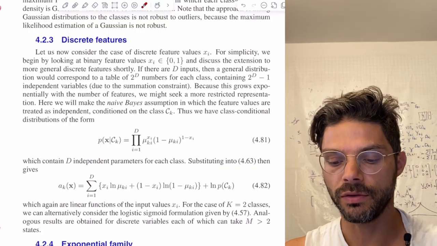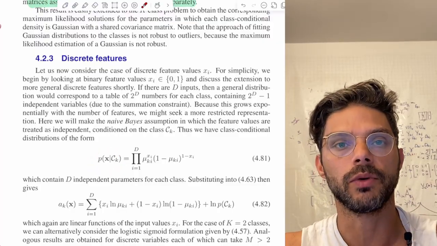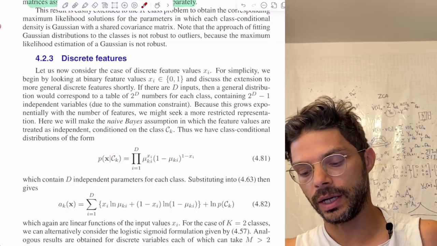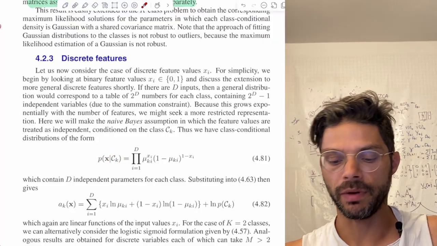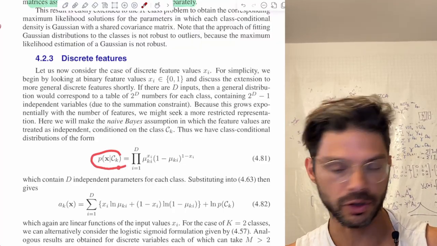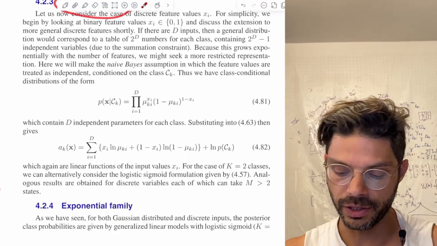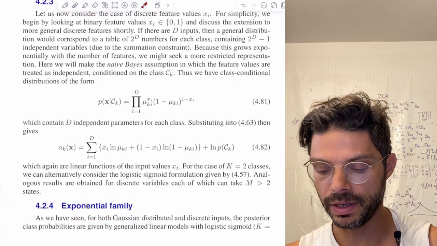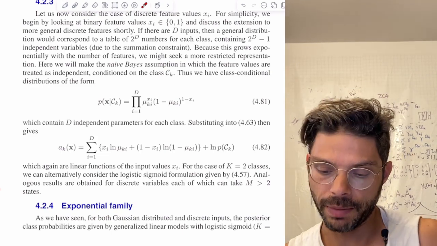We've looked at that so far for the case where these class conditional distributions, so the probability of a data point coming from a class, are Gaussian. They will give us linear decision boundaries if we assume that all of the classes have the same covariance. So now we're going to look at other types of class conditional distributions that come up, for example, in this case, discrete features. We'll also cover in this video the exponential family. It's broadening the scope and seeing some conditions under which we'll get these linear decision boundaries.